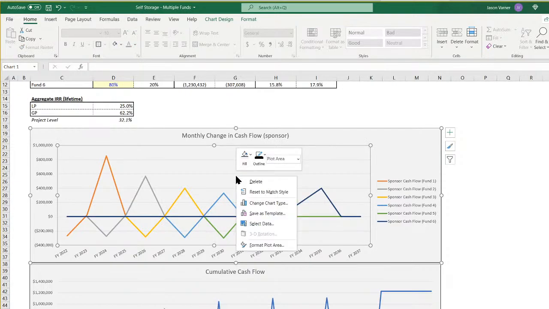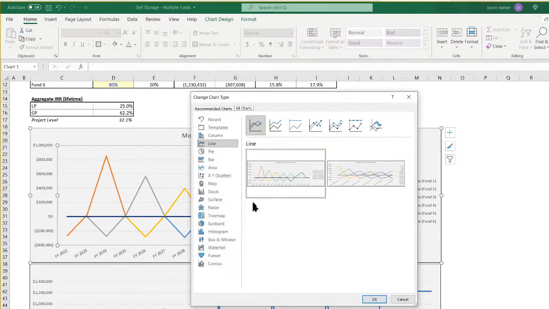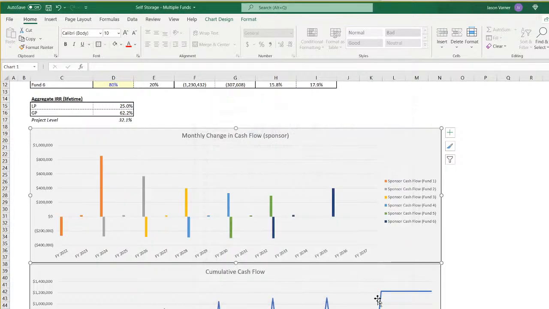I think this can be a better bar chart, honestly. But it needs to be wider. These need to be wider.